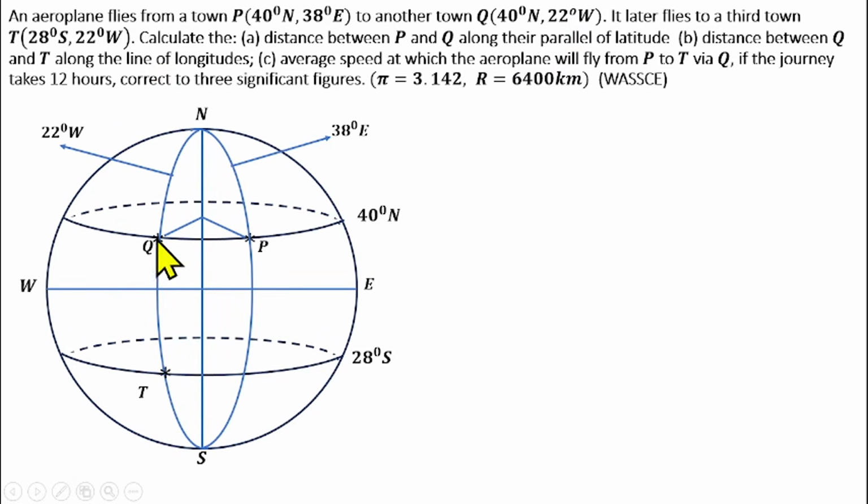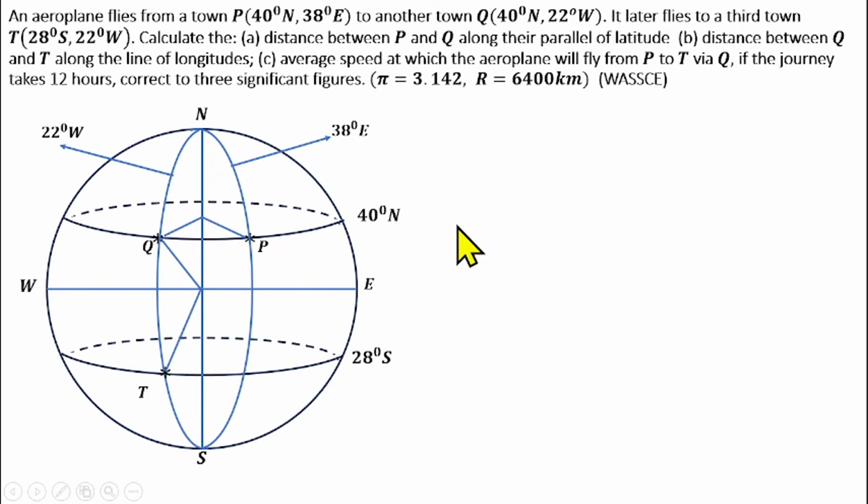So that means we'll be able to find the distance between Q and T, as you are asked to find in question C. Yes. It should be measured along this line that joins them together, which is that longitude. And we know that longitude is a great circle. So I'm going to draw the radius from the center of the Earth here to point Q and to point T like this. So this is how the diagram will go.